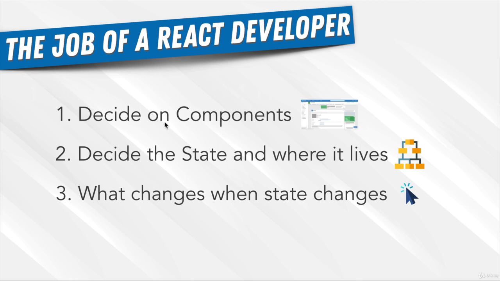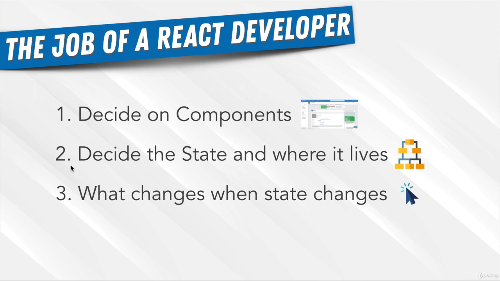The first one is to decide on components. Really good React developers decide what is a component. How much do we want to break down a component? How do we build these reusable components as we've seen? And deciding on how to break down the app into different components is a very important skill.